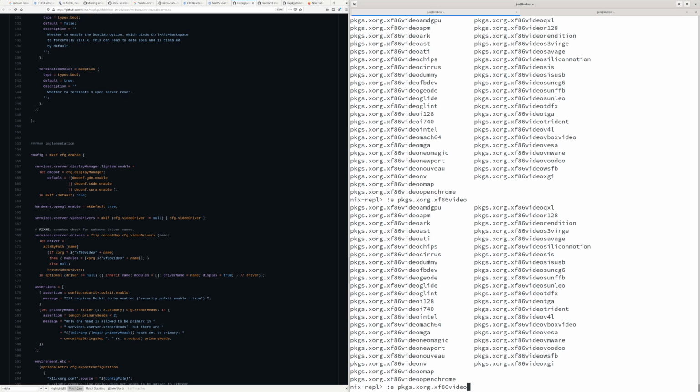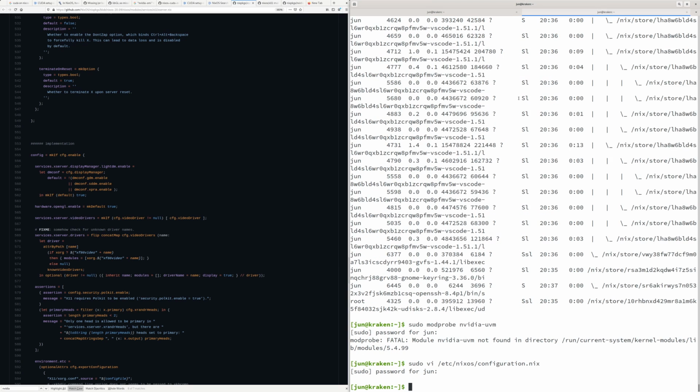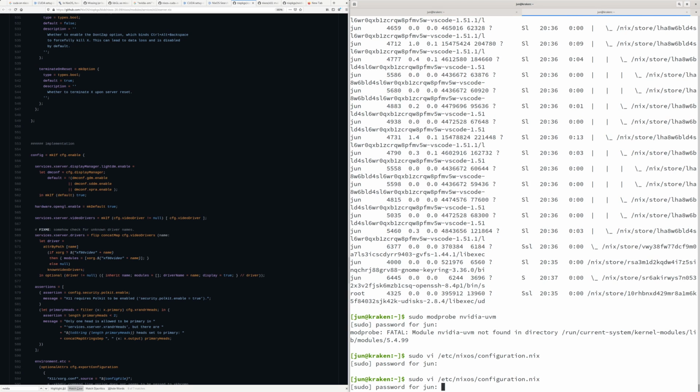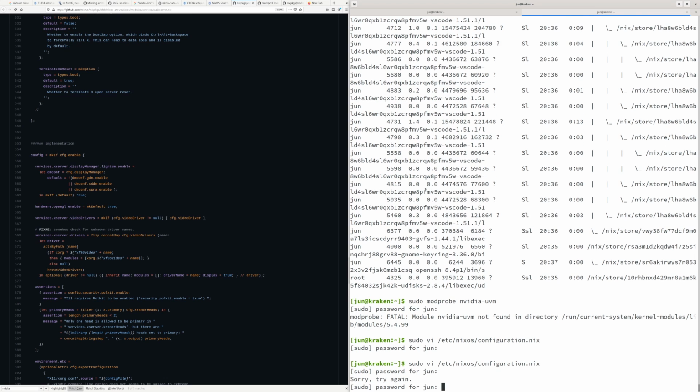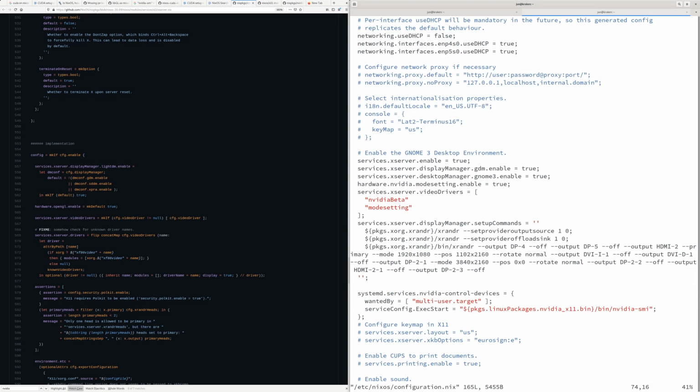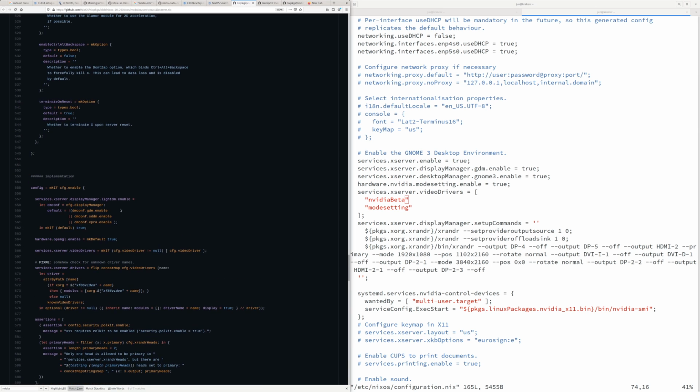No, this xf86 doesn't have an NVIDIA, so that's confusing me already, because if we do xserver.drivers equal, oh, it's xserver.videoDrivers, so I'm not looking at the right place.